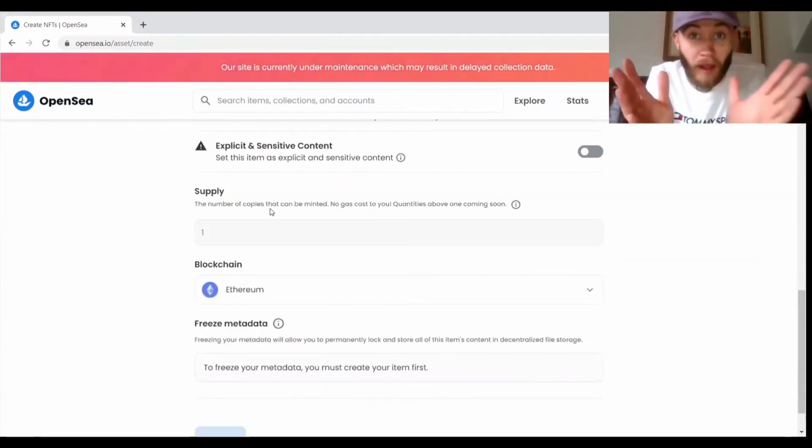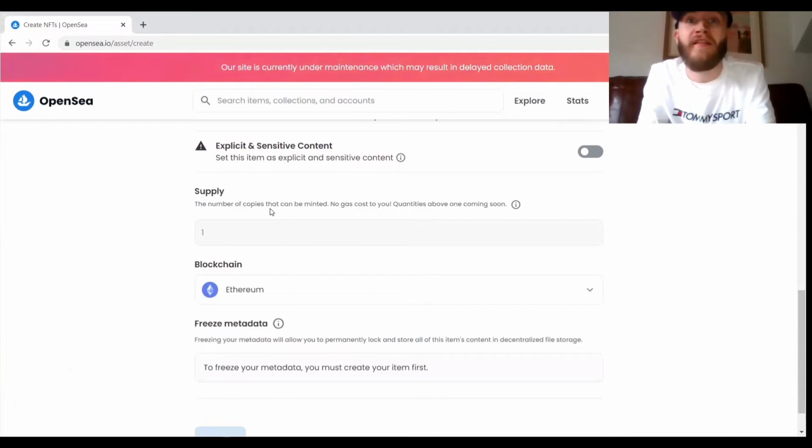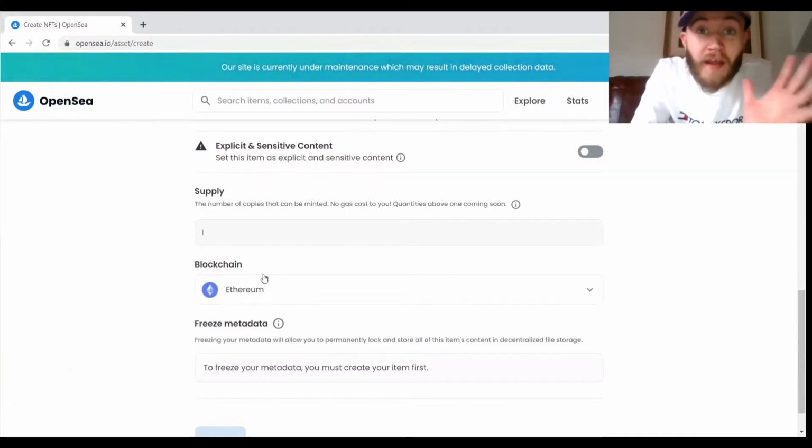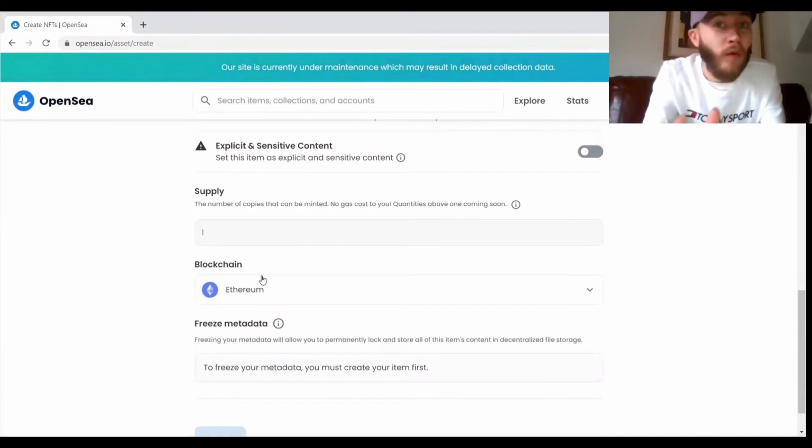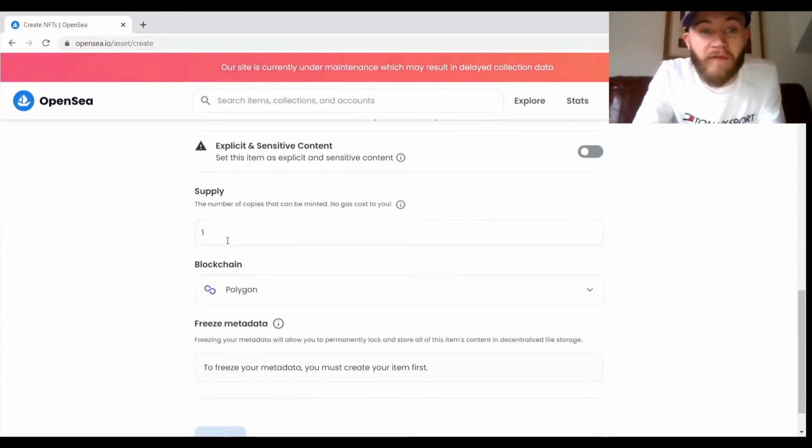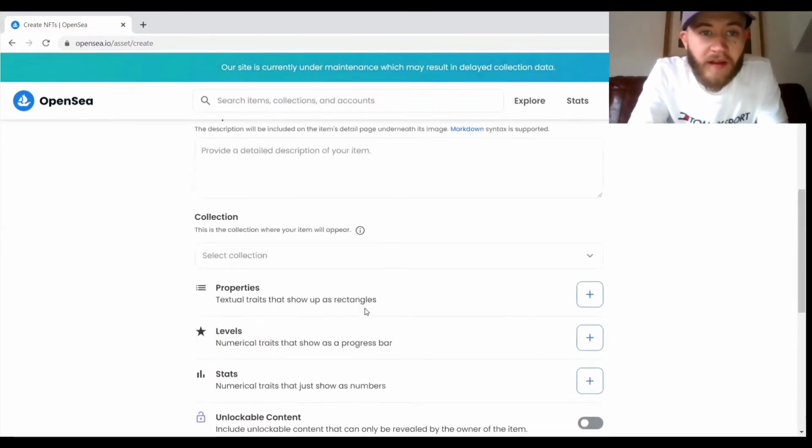Great. Now, here's the part about making multiple copies and for free. So at the minute, we have the blockchain set as the Ethereum blockchain. Now, ideally, we don't want to do that if we want to make multiple copies. As you can see, I'm clicking on it. It's doing nothing. So we want to put it as Polygon, and then we can make essentially as many as we desire for whatever purpose we want. Freeze metadata must create it first.